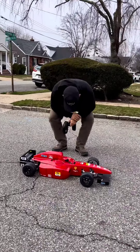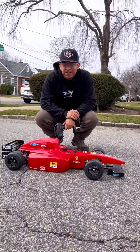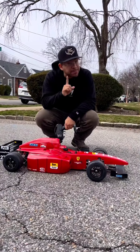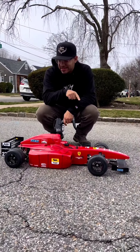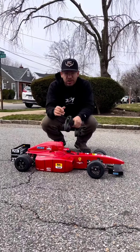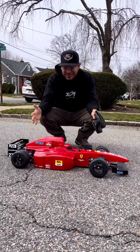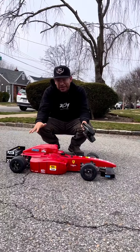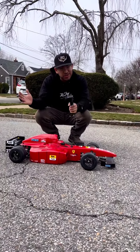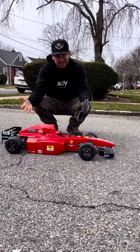All right, so one more time we are here. This is another fifth scale FG competition electric. This is old school — you can't get them like this anymore, so this is a very unique car. As you can tell, this is a lot different than our Velas E1 and our E2 cars. Completely different look. It's why those other cars are so much more expensive. This is your basic one.